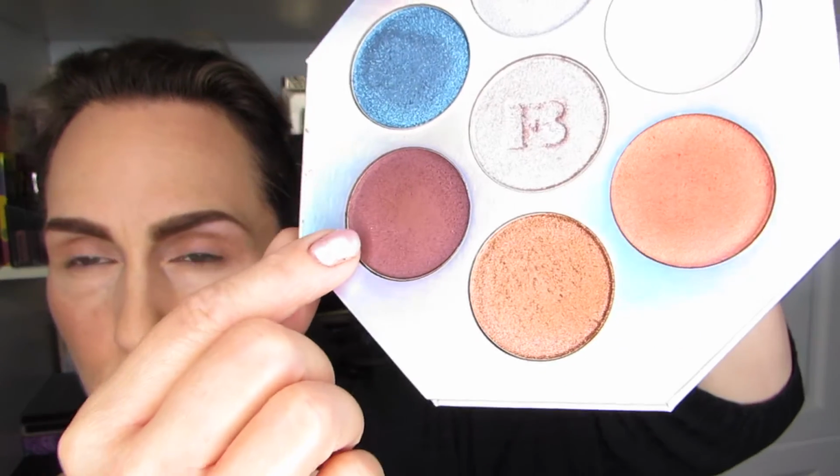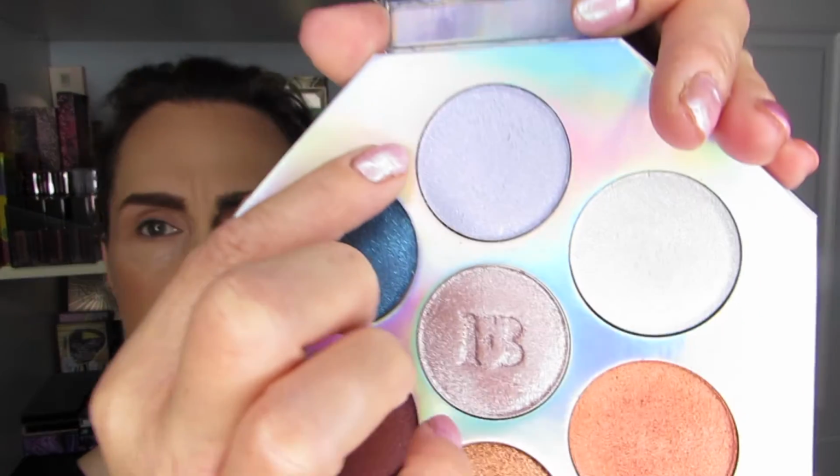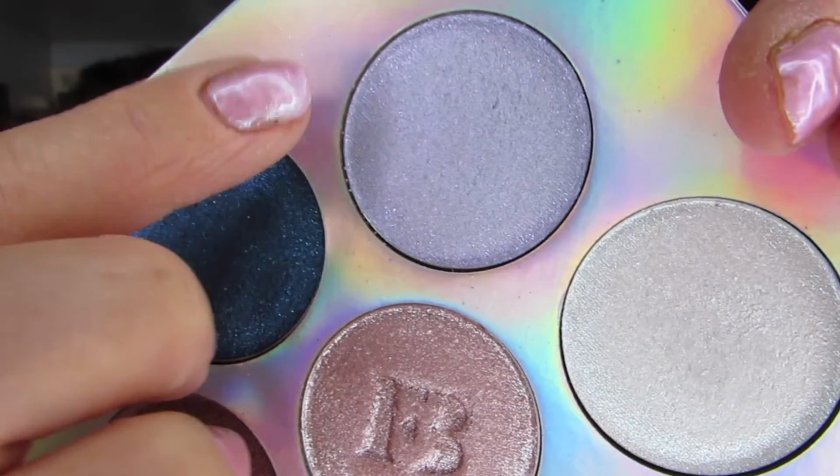That said, we are talking Coloured Raine today, and I do also want to mention a few things that are already on my face. I did use a blush from the Fenty Beauty Killawatt highlighter palette. I have it right here, and I actually ended up using two products from this palette. I ended up using Heartburn as my blush, and I also used this one, which is Scandalize, as my highlighter on my cheeks. So that is from this palette.